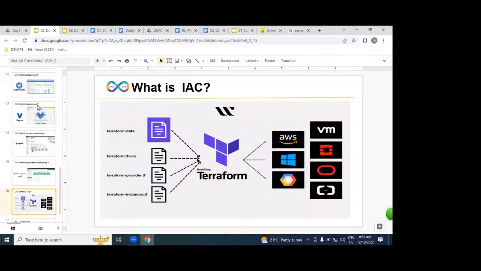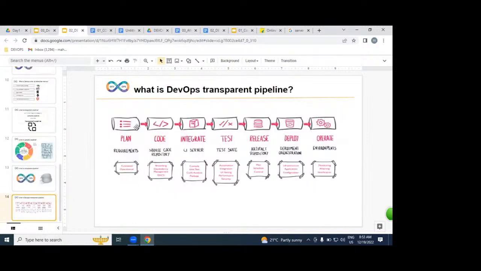So these are all the tools we are going to be learning. For learning these tools, it will take more time. So by using all these tools, we are going to be implementing this DevOps process. How exactly are these tools fitting into this diagram? Let us understand.